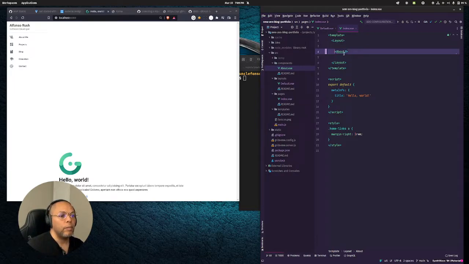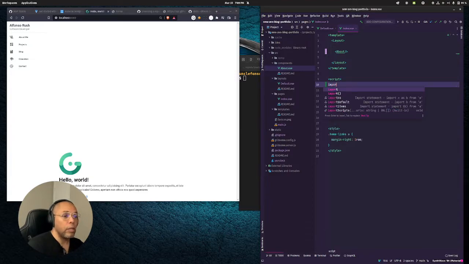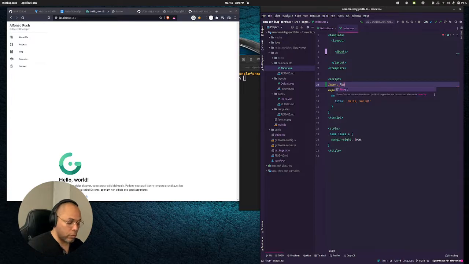Okay. But now we've got to import you, right? Because it's nice that that's sitting there, but there's no way to actually see it. Import About from components slash About.